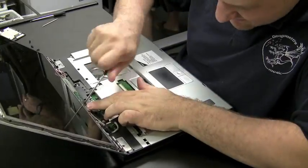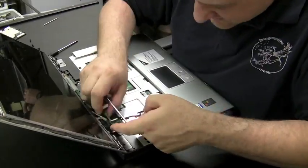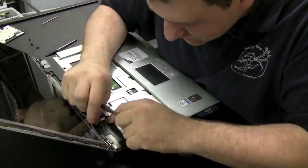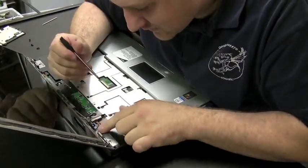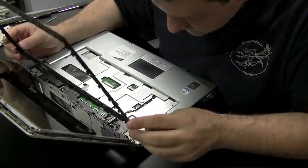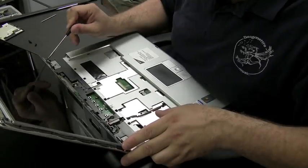Make sure the inverter's fastened in. You don't want the inverter touching anything metal with an exposed side on the inverter. The inverter has a lot of voltage going through, and you don't want that to short circuit and cause a pretty big problem. And also make sure you push all the cables back the way they were. They have to be flush exactly the way they were before they came out. Otherwise, pieces aren't going to fit, like the hinge cover plate won't fit.